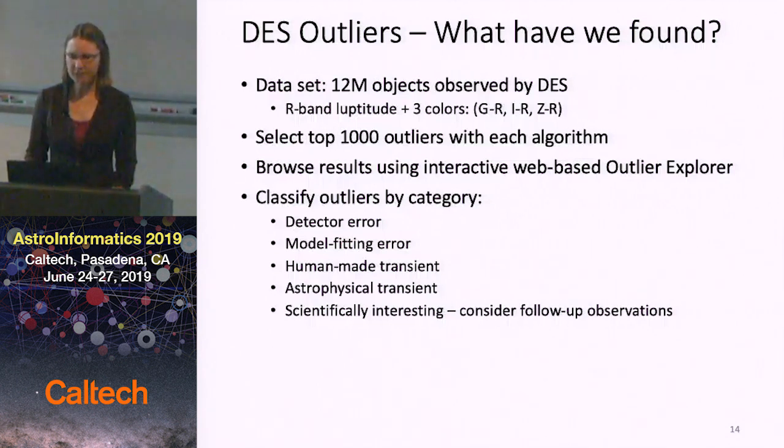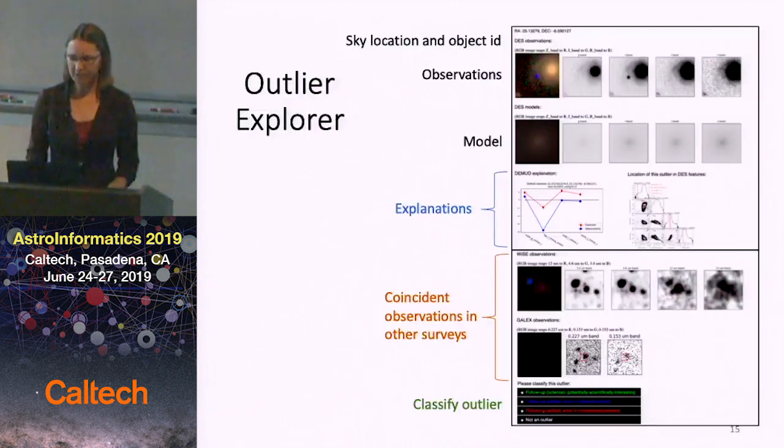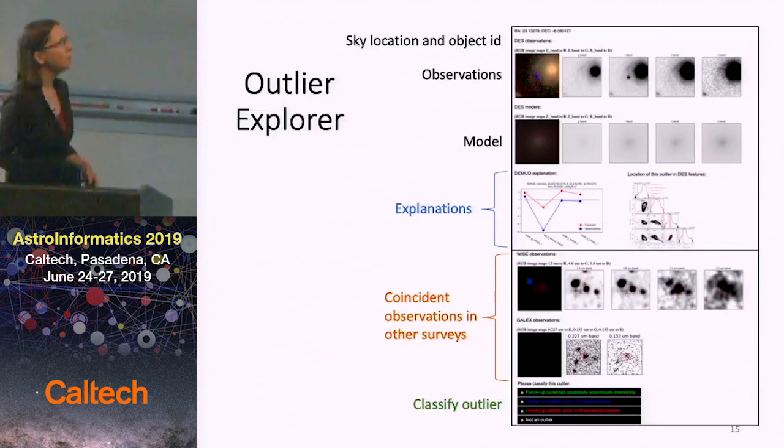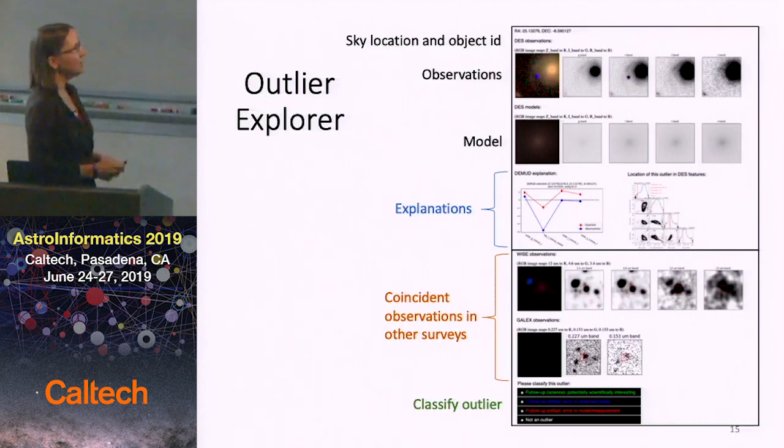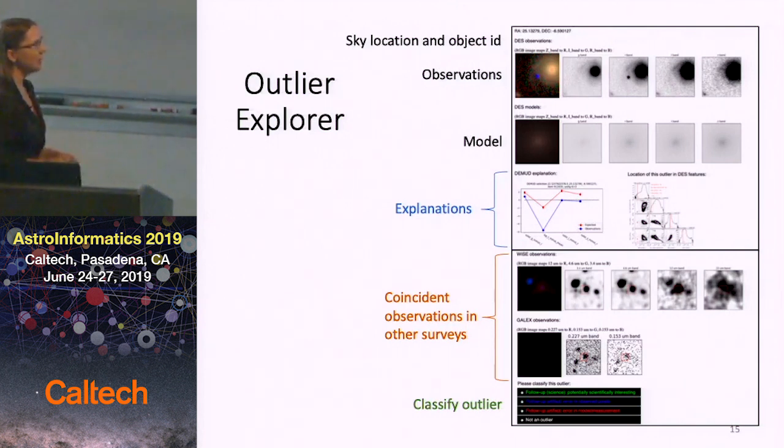We developed a web-based outlier explorer that looks like this, and you don't need to be able to read all the content here. I annotated it. So it picks out, say, this object, which we're visualizing in RGB, and then you have the G, R, I, and Z individual observations. We have what the NGMix model predicted this should have looked like, just the object in the center. It's ignoring nearby objects. I'll talk to you about the explanations that are automatically generated by the system to say why this object was picked.